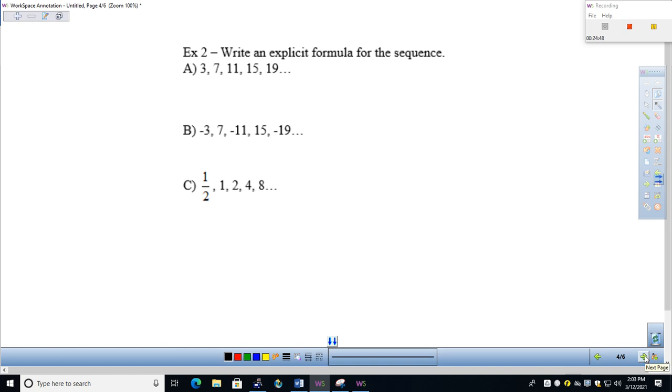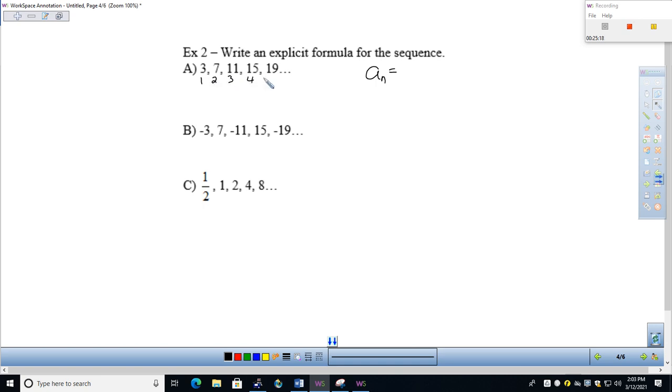Okay. Now, let's see if we can take a pattern of numbers and actually write an explicit formula for it. So without too much issue, everybody, let's just go ahead and instead of y equals, remember it's just a sub n equals. So the value of the nth term. Well, what I'm going to ask you to do initially is just below, let's put our inputs.